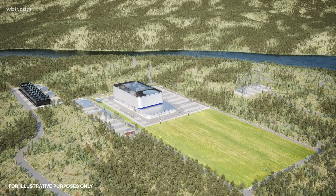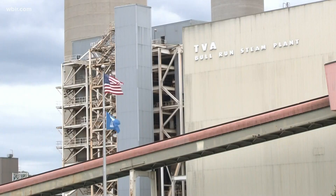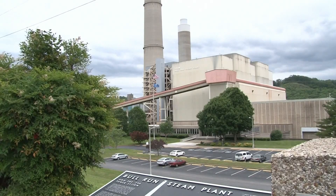What's the difference between these and existing nuclear reactors? The new small modular reactors would generate less than a fourth of the power as the existing ones. They have advanced technology and design characteristics that make them far more efficient and far more flexible. TVA says it's one part of their plan to move away from old power sources like coal.